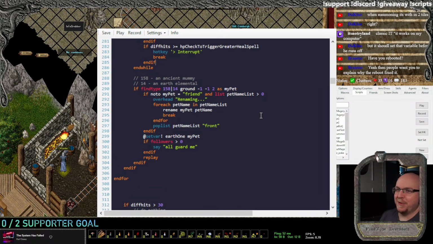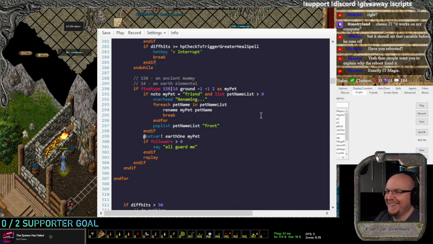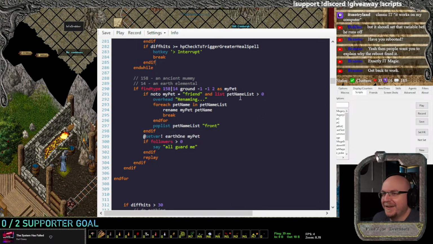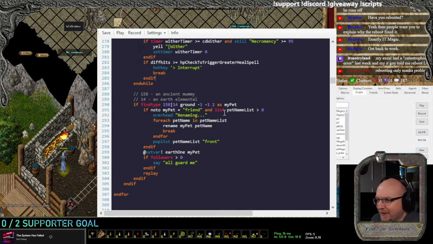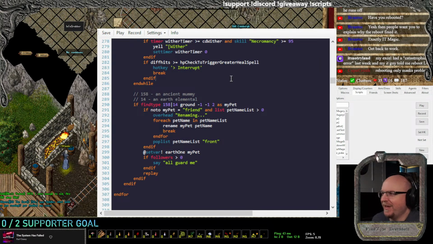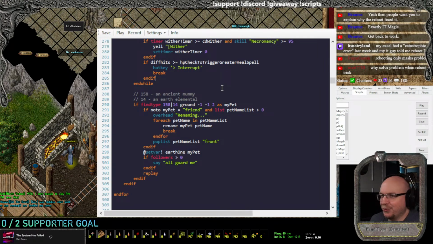Yeah, then people want you to explain why the reboot fixed it. Exactly, that's how I am. Why did it do that? IT magic, get back to work? True. Sorry, sir, I'll get back to my thing. My Excel had a catastrophic error last week and my IT guy told me to reboot. Yeah. My internet's not working and you call in and it's like, did you restart the router? Rebooting only masks problems? True.